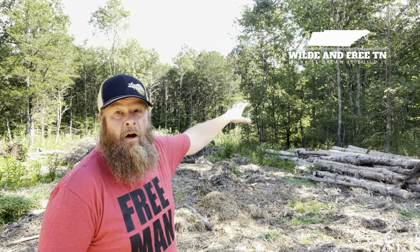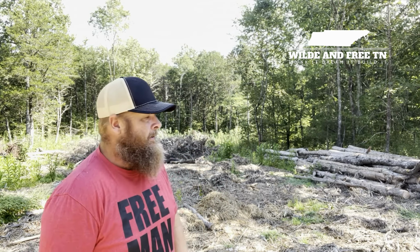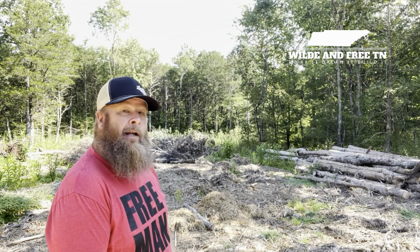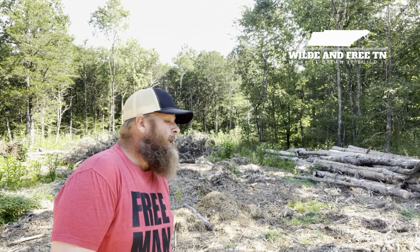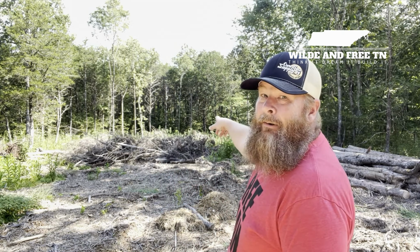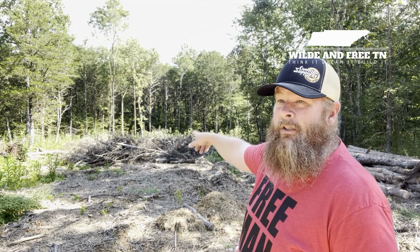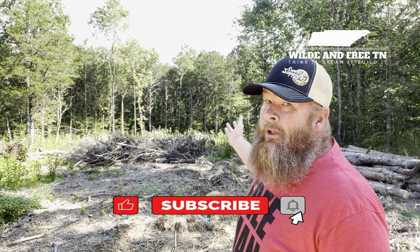Now I've got cicadas everywhere, so hopefully the video sound isn't too horribly bad. I've got all these logs right here that are going to get cut up on the mill, which is sitting right behind us. But I need to move all this stuff, and this is a lot of work by hand, and I don't have any equipment out here. So I'm going to go cut some of this up this weekend. All that behind me was going to get topped out so I could use it for fence posts around the garden. So I still have a lot of work to do there.